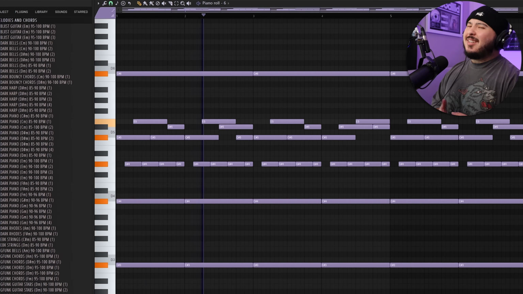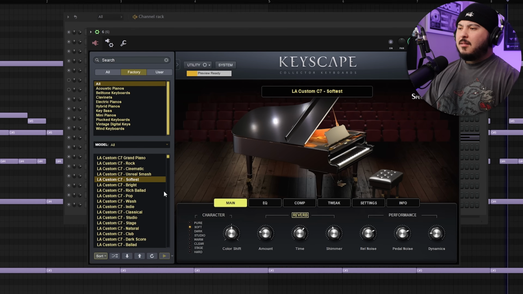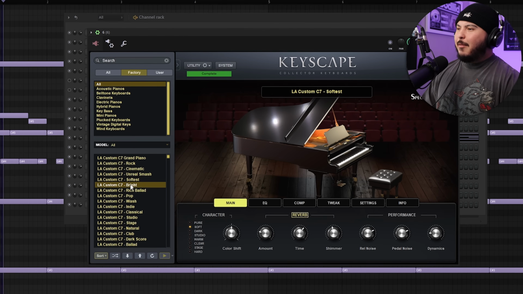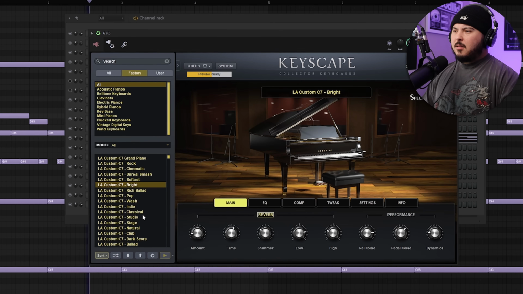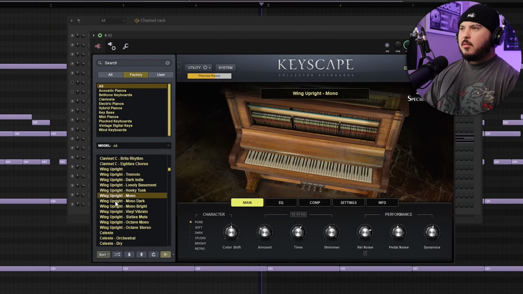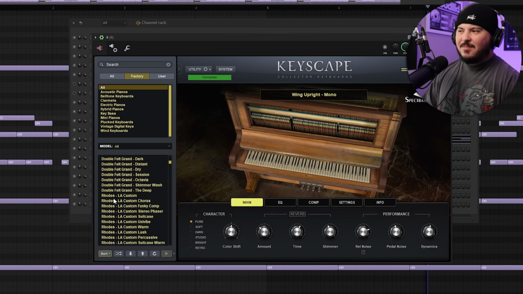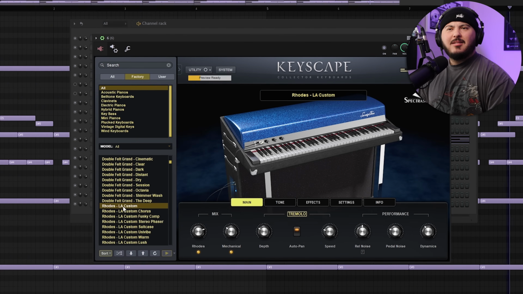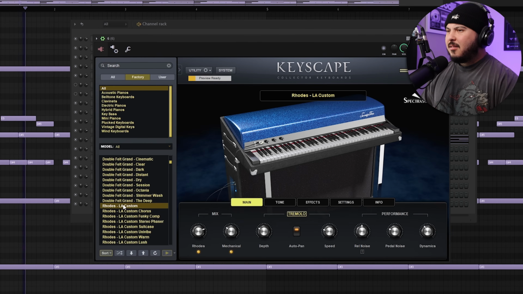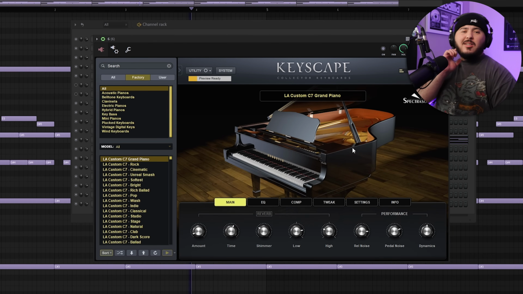It sounds great too. It just always sounds good, bro. And let's say you're just not digging that preset, hit a different one. Not digging that one? Hit another one. Let's say you want to mess with the upright piano. Oh, you ain't digging that either? Go hit the Rhodes. I don't think this is a good melody for Rhodes, but hey, the OG grand piano, this hard, bro.